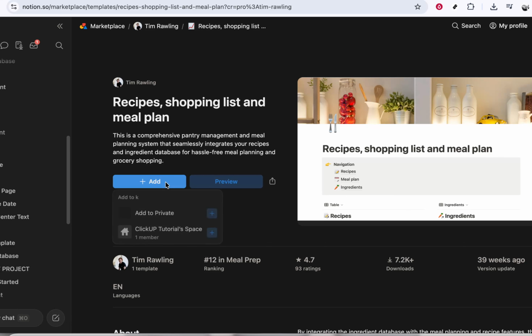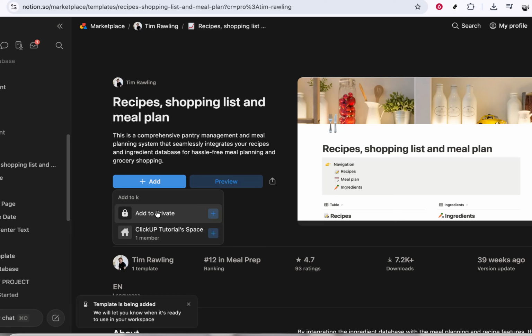Browse the search results for a layout or design that looks appealing and practical to you, and then select a template that clearly includes a shopping list and a meal planning section. When you click on one of the templates, you'll be taken to a preview page where you can scroll through and quickly see how it's structured.